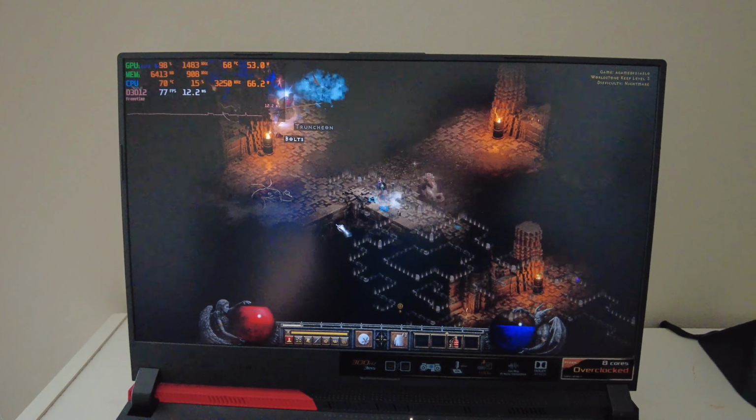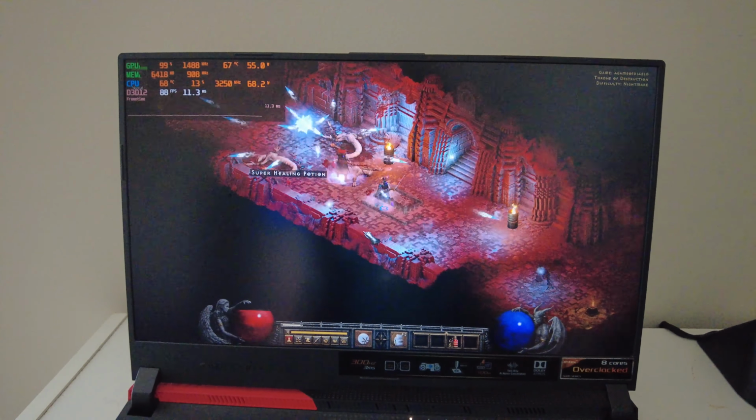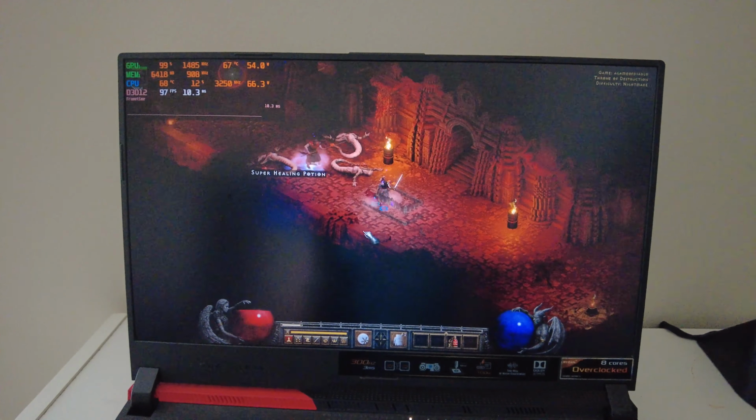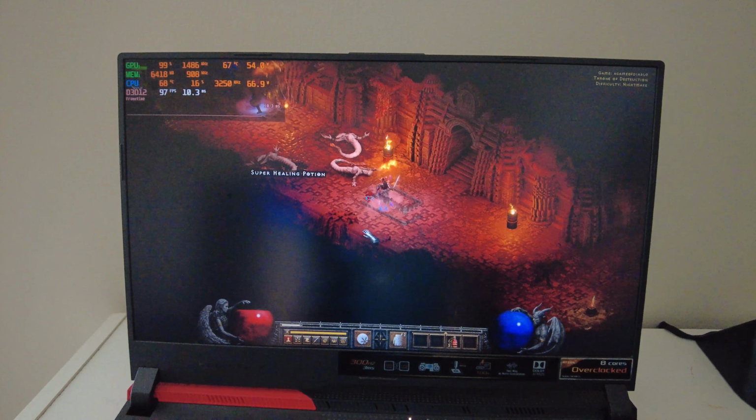Alright, let's try this again. Here we go, much better. I'm a lot faster now. Look at me go. Let's take these guys out real fast. Alright, see how much longer I can keep playing this for on battery, and we'll turn the camera back on when we get to dead.